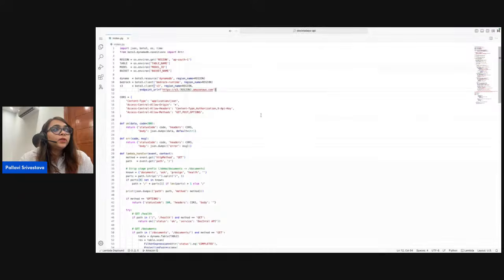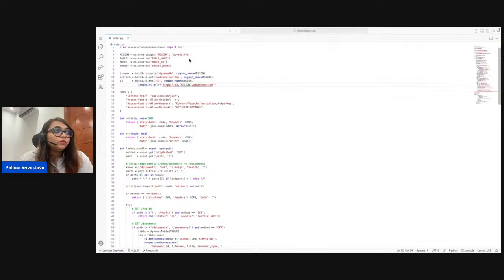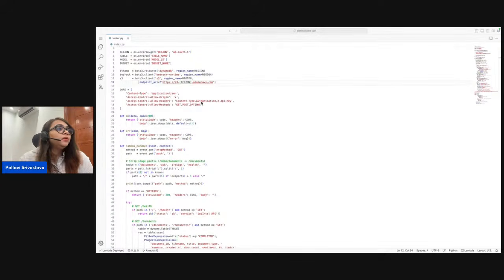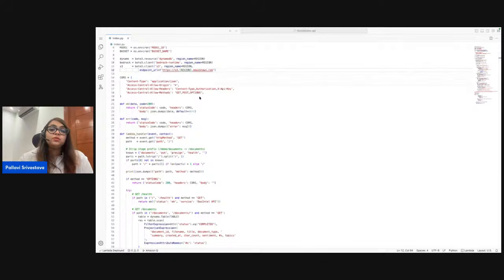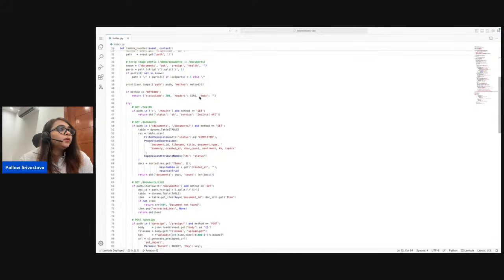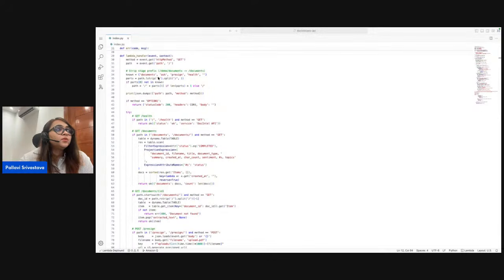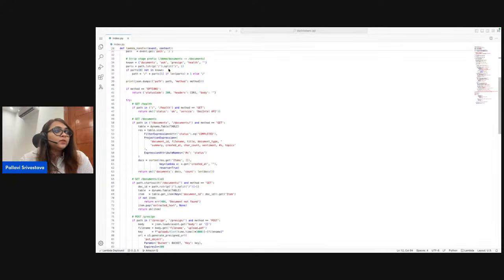Okay, let's look at the Lambda function. There are a few key things in the Lambda function which you should look at. How you are defining the region, whether you want cross-region inference or you want the models to be available in a single region itself. That's something you should check. Then CORS has to be allowed because Lambda is directly returning the response to my UI. And then there are different prefixes which can be present. There needs to be a signed URL which is then being used to get the document back and answer the questions. Those have to be checked as well.